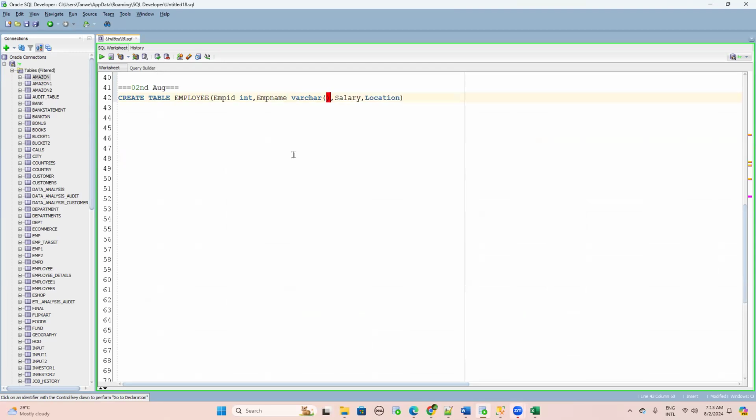Now, please don't ask me what is varchar, what is the difference between varchar and char, what is the difference between varchar and nvarchar, what is the difference between varchar and varchar2, or we have written 50, can I make it 100? Everything will be answered. So please hold on for a few minutes. When I cover data types, we will discuss in detail. I don't want to mix all the things at the same time. Okay.